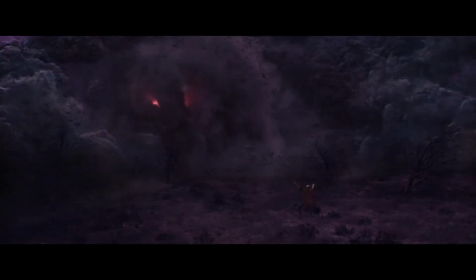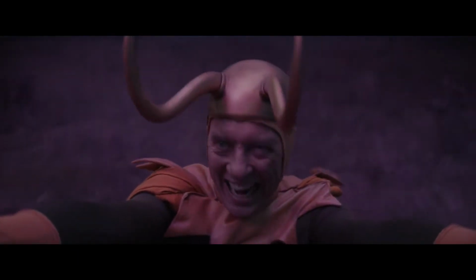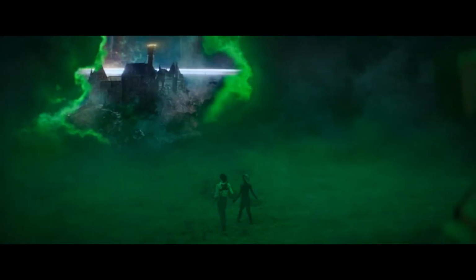Like, no other illusions pop up. So perhaps classic Loki was able to escape death yet again. Although as he seems to be shedding a few tears here, I'm not so certain about that. But Loki and Sylvie, they do it. They enchant Goliath and they open a doorway into what looks like the end of space and time.